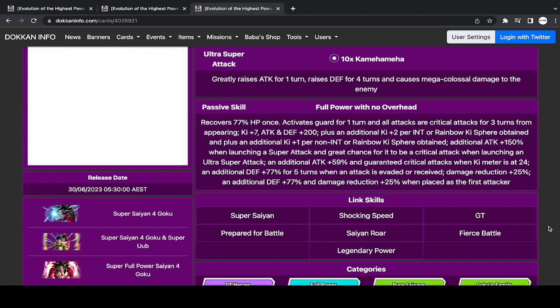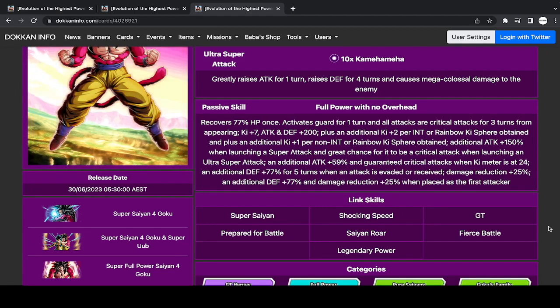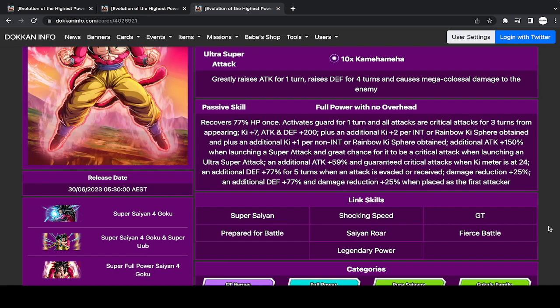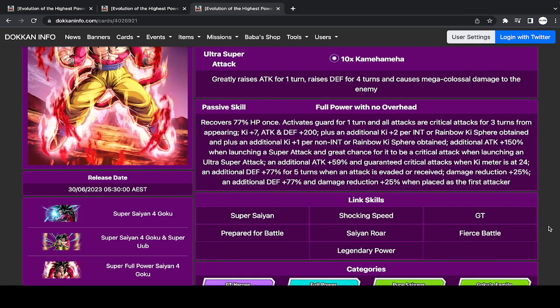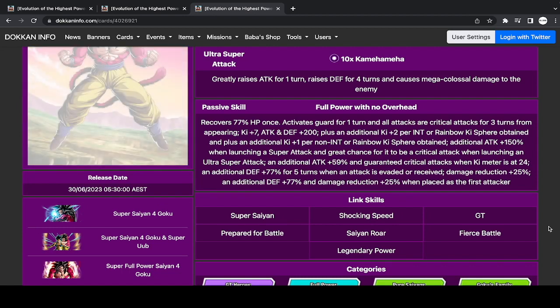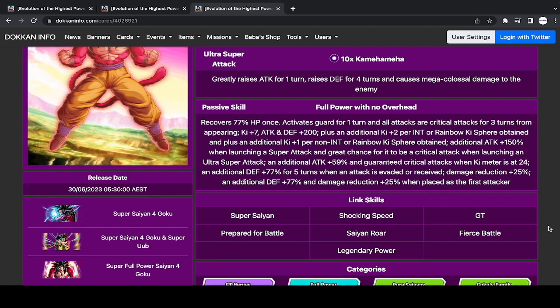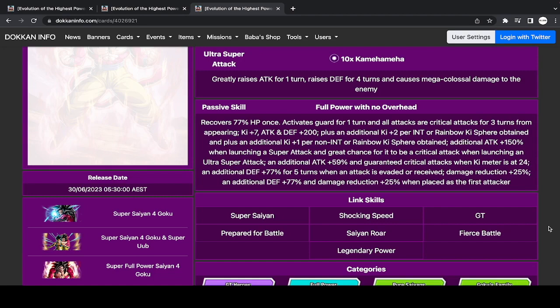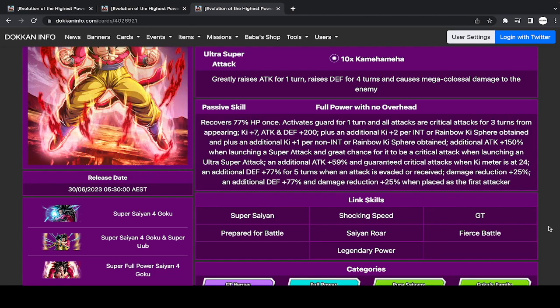So he also gets key 7 and attack and defense plus 200%, which is a lot of key and a good start base percentage for the start of turn. So he gets an additional 2 key per int or rainbow key sphere obtained. So from int key spheres, he's going to be getting 4 key, and then from the rainbows 3, and then he gets the additional 1 key per non-int key sphere obtained. So he's easily going to get to 24 key quite regularly.